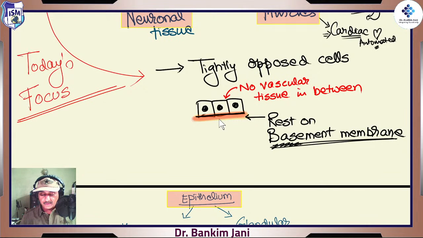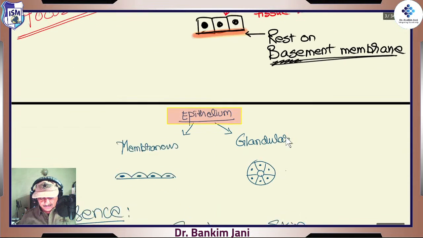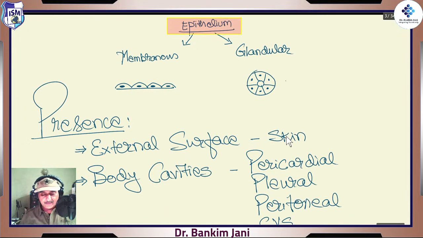Interestingly, there is no vascular tissue in between. So then how do these cells live? There is no vascular tissue. That's the thing, we'll see. So this is a cell, and in between, invariably, you will be able to identify the nucleus. Now, this nucleus is very important for us because this nucleus will be giving us the idea of what type this particular cell is. Okay, so let's see how we divide this.